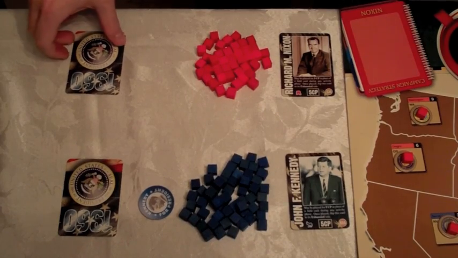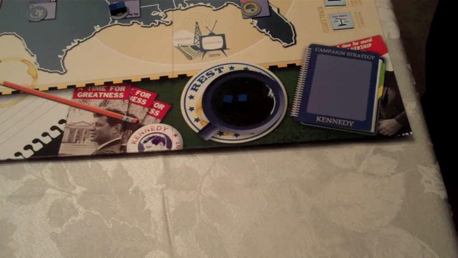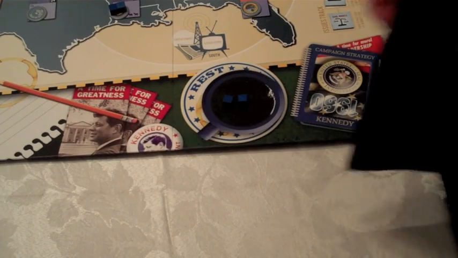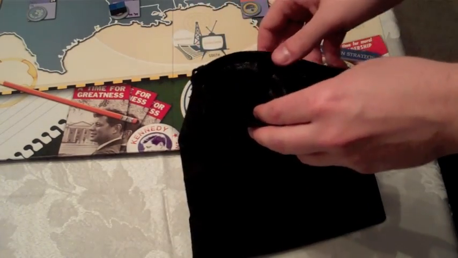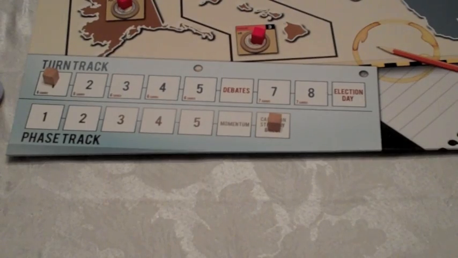Both players now play their sole remaining card to their campaign strategy decks and deposit the cubes they've accumulated as rest into the political capital bag. So that does it for turn 1.